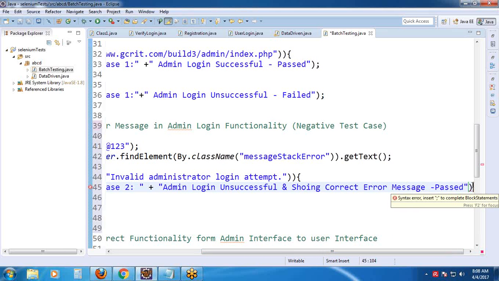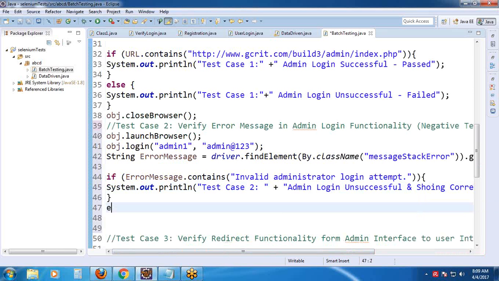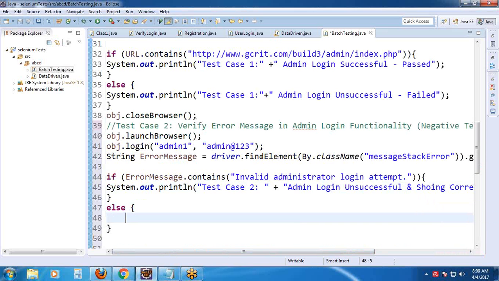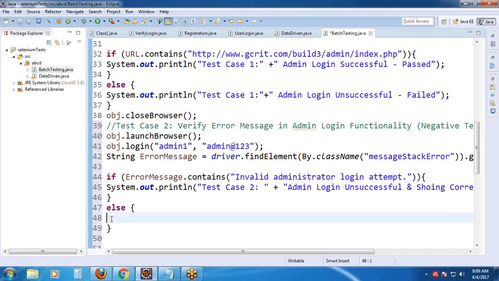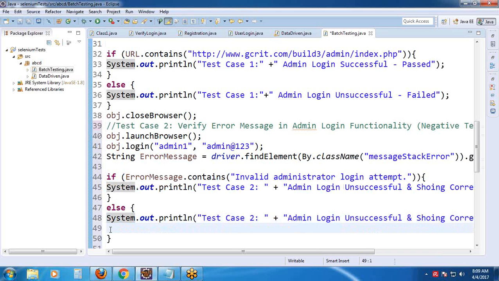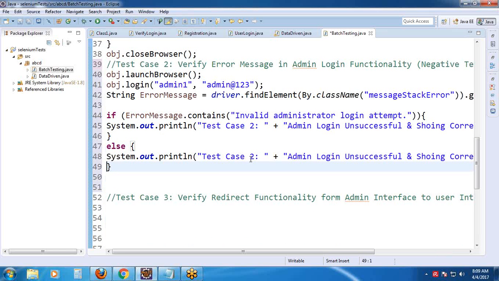Next, semicolon. Next, else. Just a minute. Test case 2, leave it. Login.